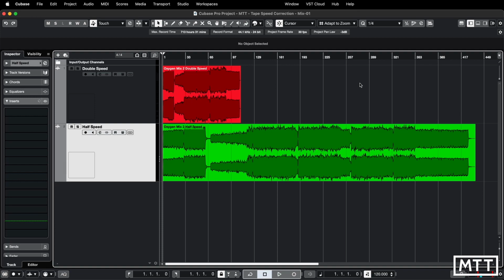In terms of background, if you have a recording on tape and you speed it up or you slow it down, you may or may not know, because a lot of you probably haven't recorded on analogue tape, then the pitch will change with that as well. So if you play it back at double the speed, it will not only be double the speed, it will be an octave up, and vice versa. If you play it back at half speed, it will be an octave down.